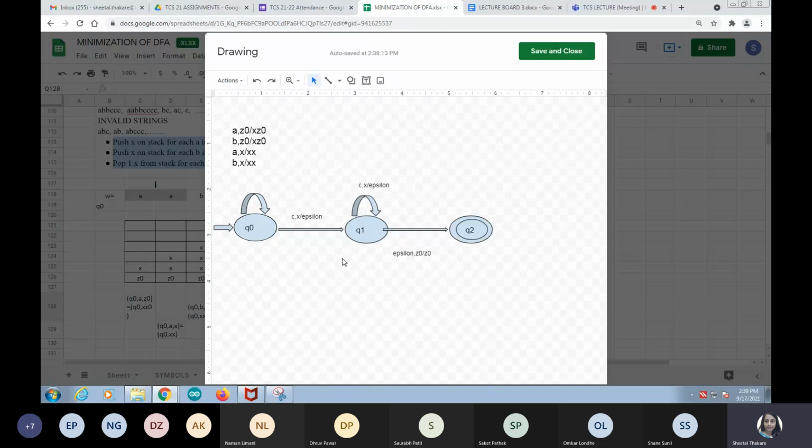Do you feel there is a wrong interpretation as per this diagram? I hope people are connected, physically present and connected, but they are sitting and listening.